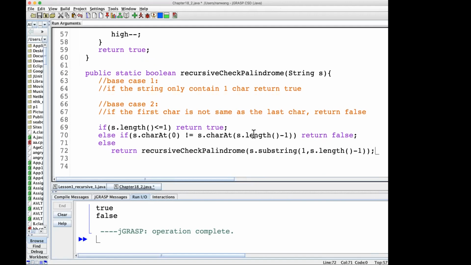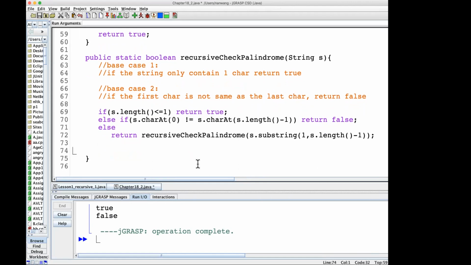Now let's review this again. If we're using recursion to check the palindrome, we have two base cases. If your string only contains one letter, yes, this string is a palindrome. The second base case is if the string's first character is not equal to the last character, no, this is not a palindrome.